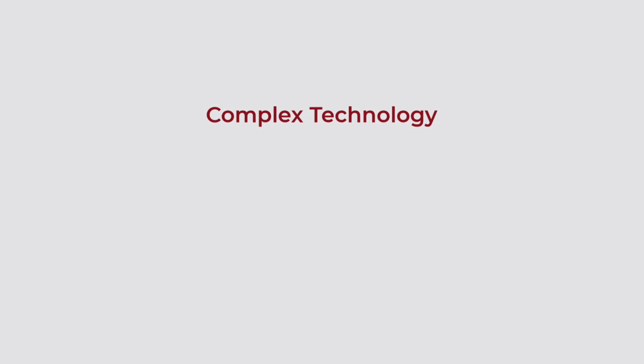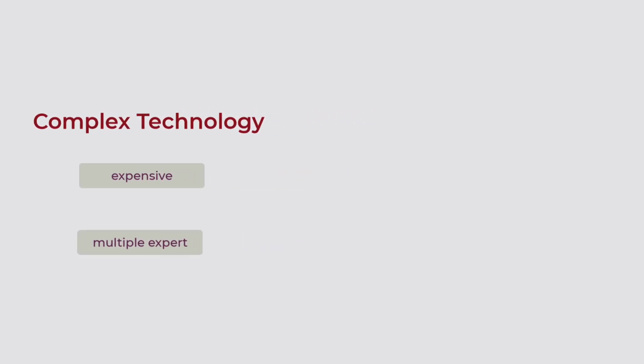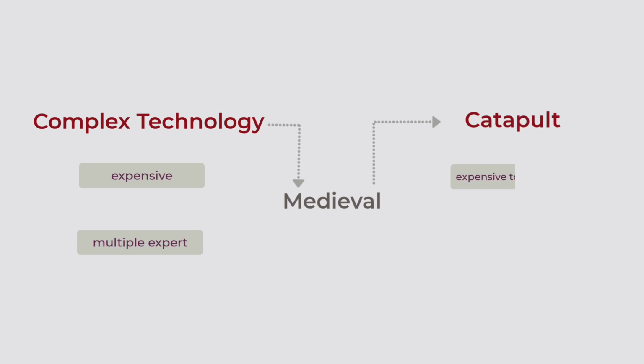Speaking of complex technology development, you might be wondering how to demonstrate the development of complex technology, especially since creating such technology is often expensive and requires collaboration with multiple experts. The answer lies in choosing a sample of complex technology from medieval times, the catapult. The catapult itself was a sophisticated piece of technology, consisting of several interacting components with a clear intended use. During the medieval period, it is expensive to build a catapult since it involved extensive collaboration among multiple specialized engineers and operators. It wasn't simply a device that could be constructed by a single person.